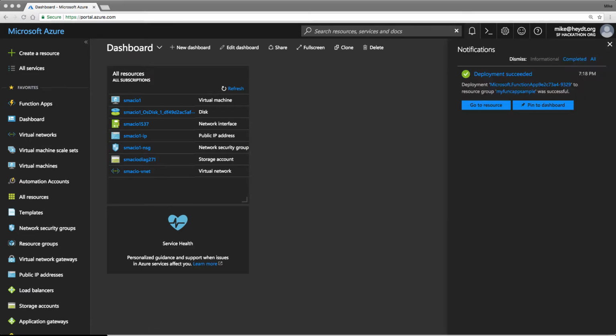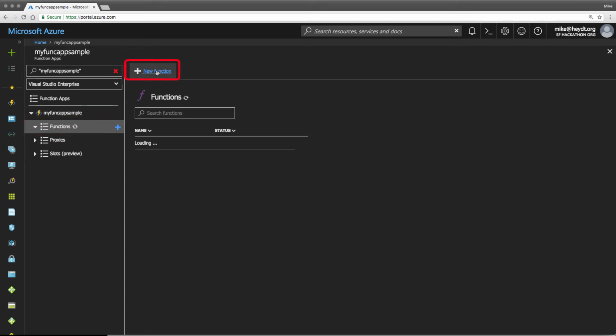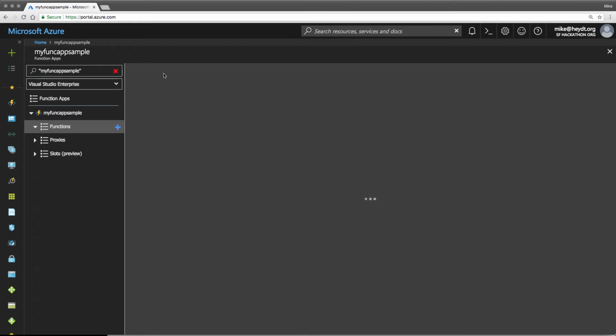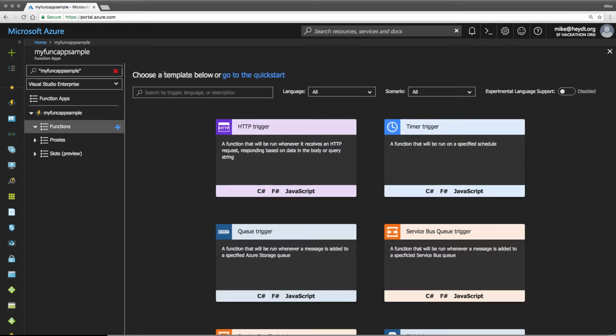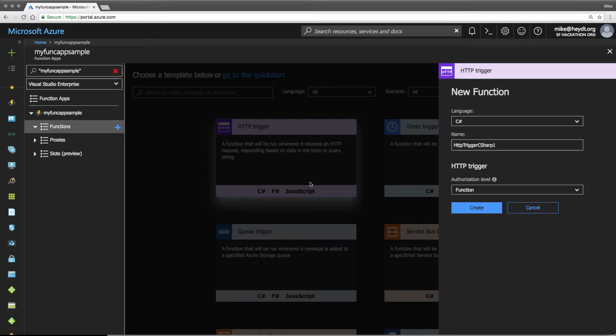Okay, we're back and the deployment's done, so let's go over to the Function App resource. Here we are in our Function App, and our next task is to create a function. So let's click on Functions in the tree, and then on New Function up here on top of this panel. This will take us to the Triggers panel to let us set up the trigger for our function. Now we're going to create an HTTP trigger, which is one of the most common, and hence why it's up here on the front of the list. We're going to create a C# function that is run by this trigger. So we'll click on C#, and that brings up another panel that lets us declare our function.